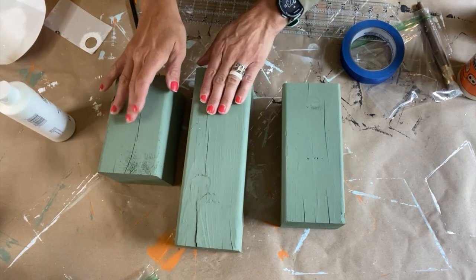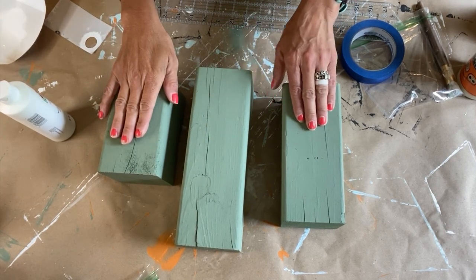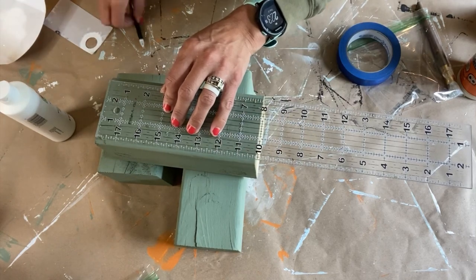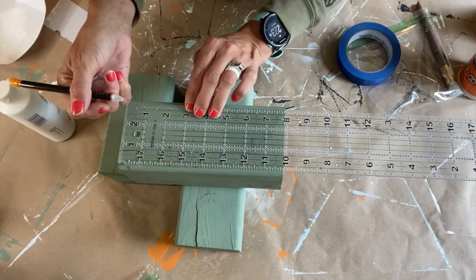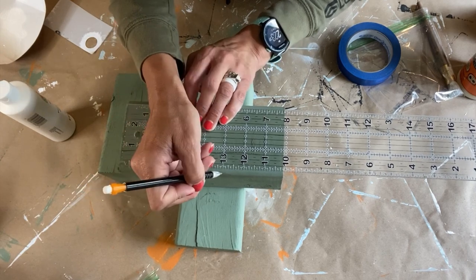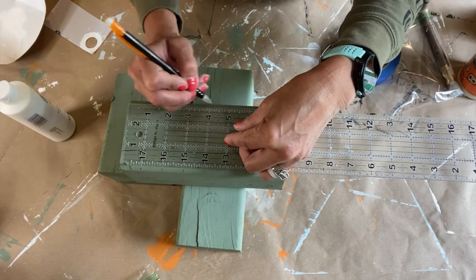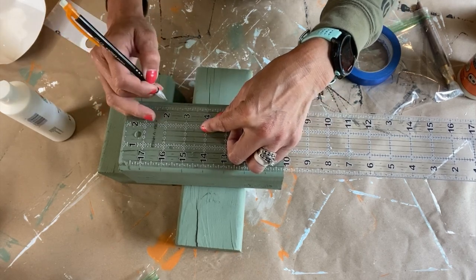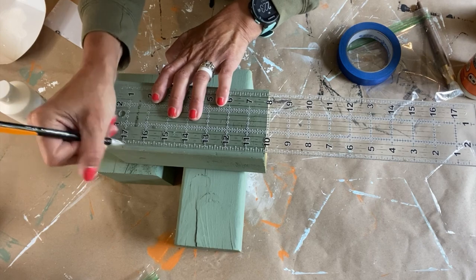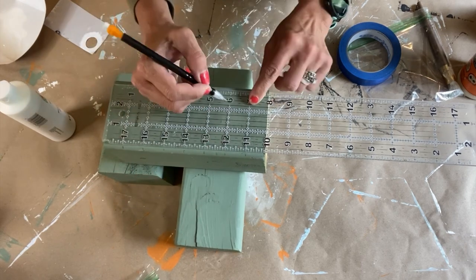All right, so for starters, what we're going to do is put polka dots on the tallest one and the smallest one, and we're going to do stripes on this one. So to start with the stripes, I am just going to take my ruler and my pencil, and at every inch mark, I'm just going to make a little tiny mark here, just so that when I wrap my tape around the actual 4x4, it's going to be pretty dead on. So I'll do that, and then over here, and I'll show you what I mean. But it just will make all my lines nice and straight all the way around.